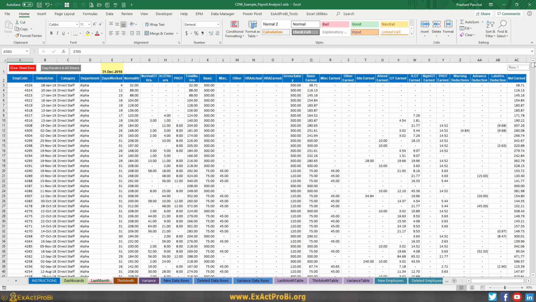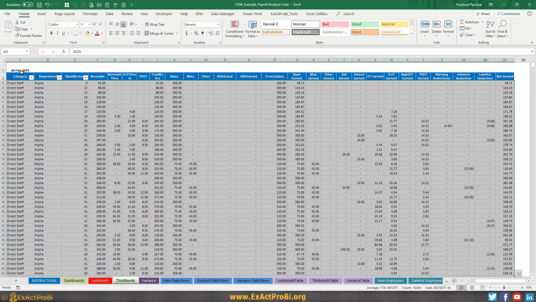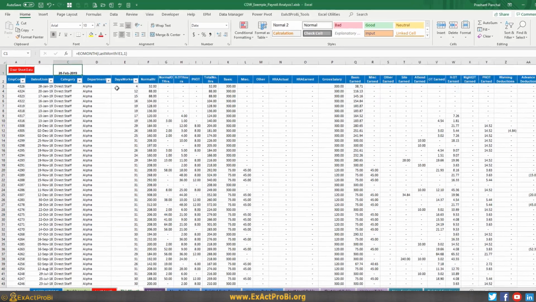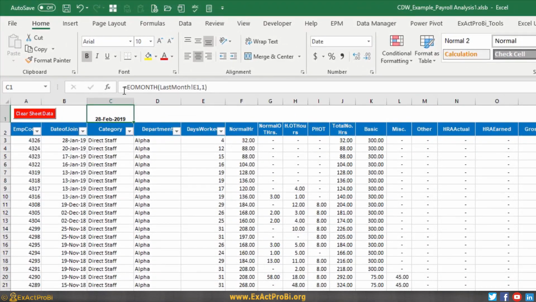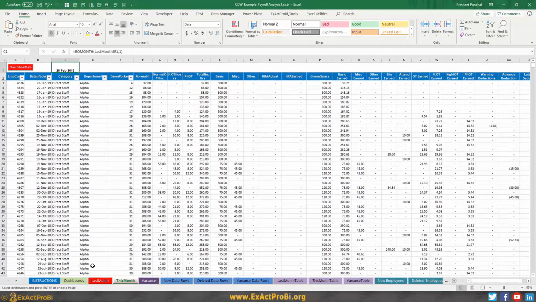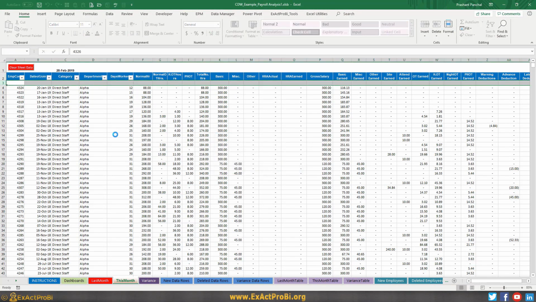Now this will be this month. That is old data. So let's change it to January 2019 in this cell E1 like this. And this one data would be February. There is a formula I have given here in cell E1, which takes the end of the month formula, takes the cell value of E1 and adds 1 month to it. So we get February automatically. And I'll go to this month. And now again here you can clear the data. Let's do that first.